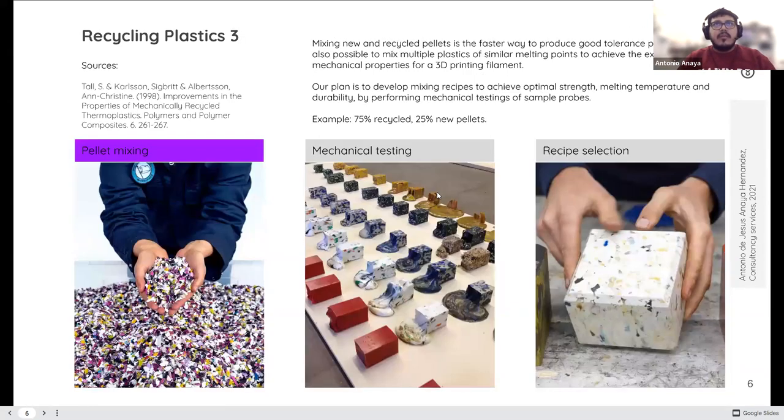And it's a very trial and error process. You will have to go through this thing of testing a lot, making different formulas. Something that you need to understand, which also helps a lot, is that not all plastics have the same properties once they're remelted, you know? So they are thermoform and thermoset. So they are plastics that once they're melted the first time, the second time they don't keep their physical capabilities. So then you will have to make different mixes, but these mixes need to depend also on the melting point of the material.